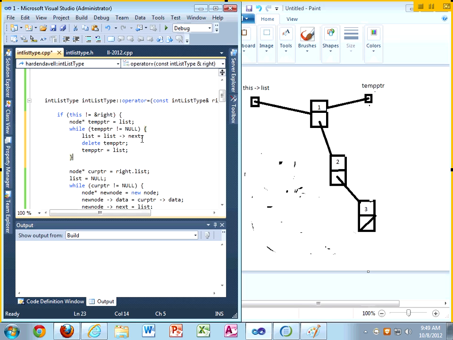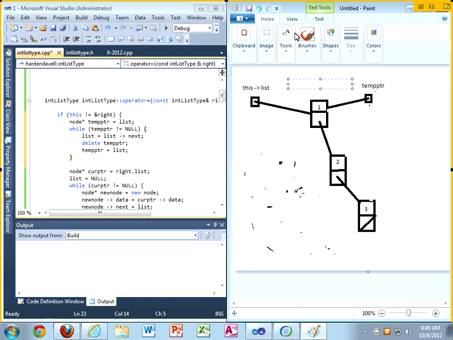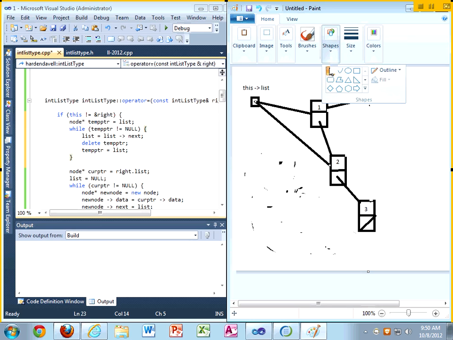So let's trace it through a little bit here. Okay. So list gets list arrow next. So moving that down here. Delete temp pointer. So that means that's gone. Okay. And then temp pointer gets list.